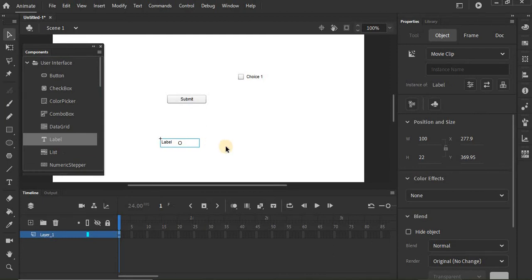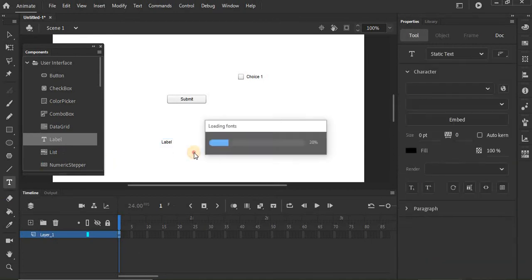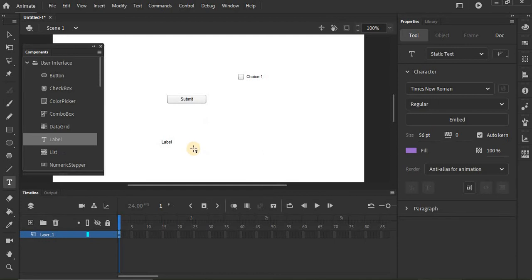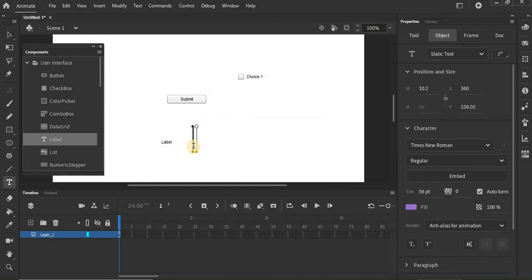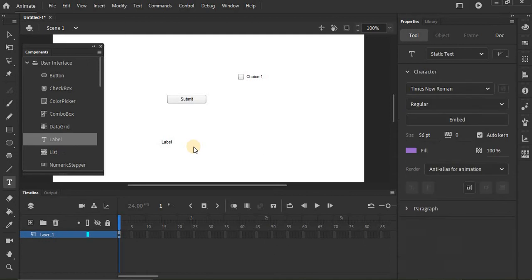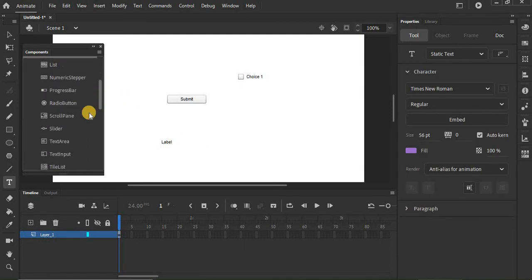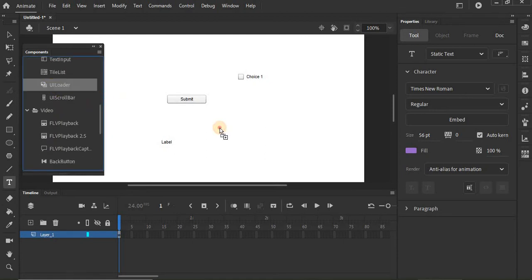But if you want, you can use the text tool instead of the label. With the text tool you will have more fancy options and more properties than using the label. Similarly, you have radio button, progress bar, slider, text area, and this is the user interface loader.